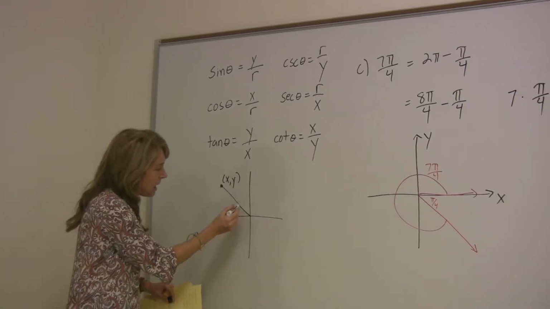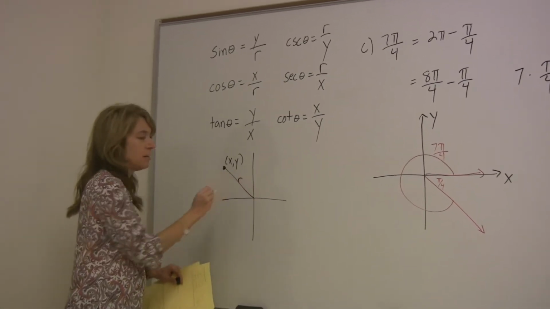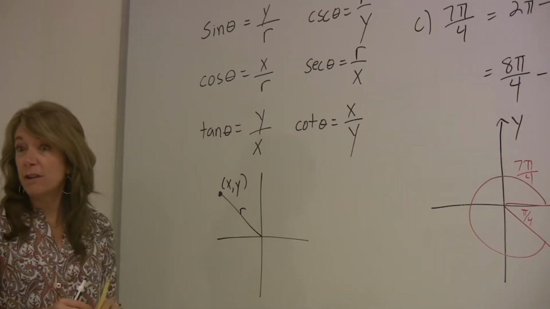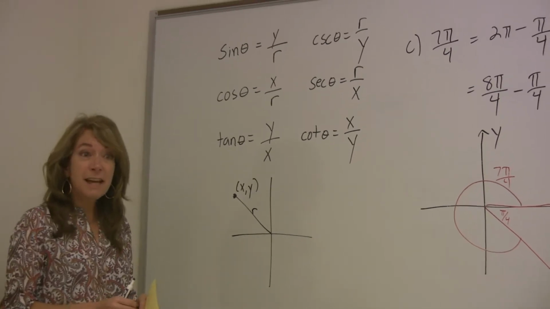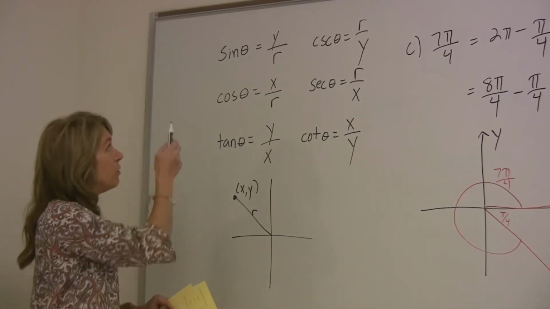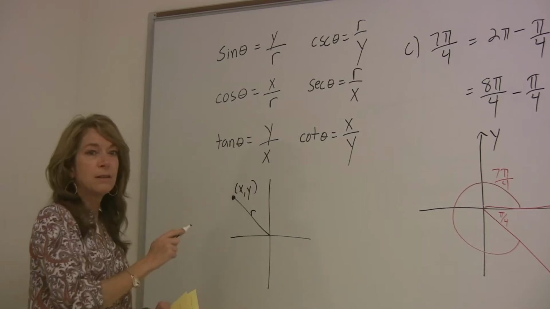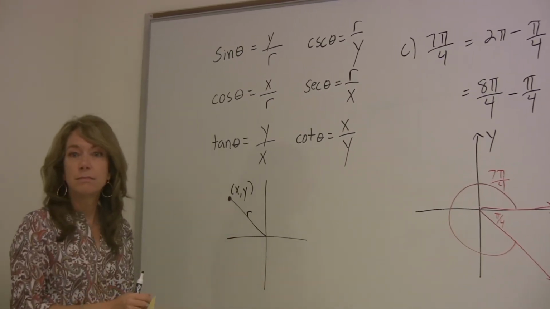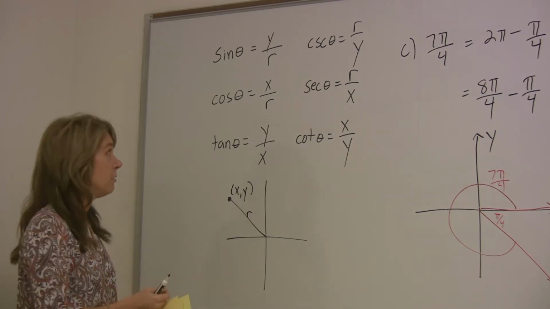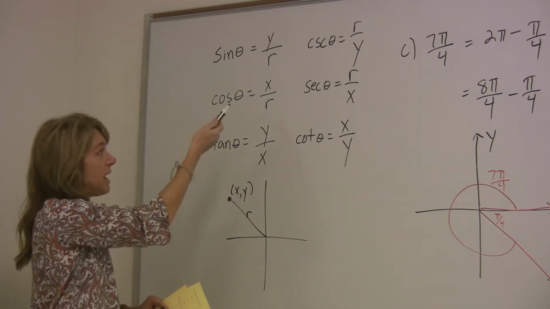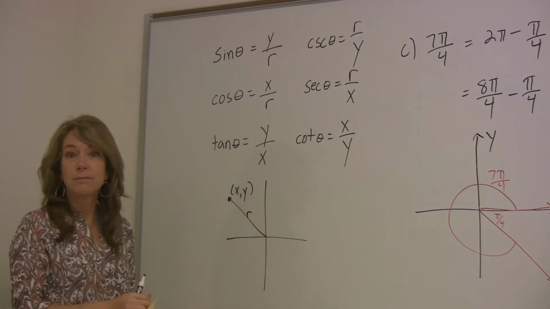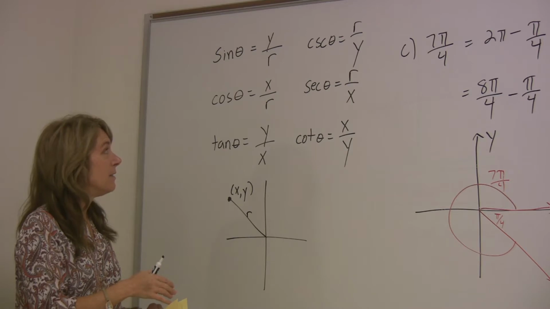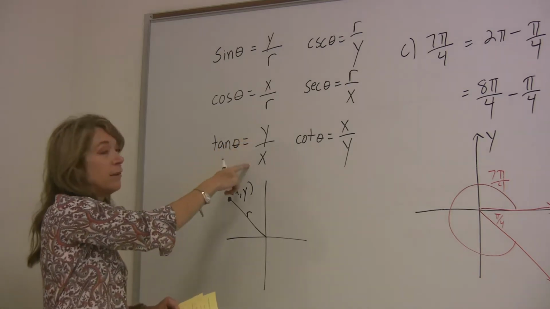If you draw a line to it, this r is the radius, if you thought of it as a circle, but they just call that r. That could be a hypotenuse if you're talking about a triangle. The definition of the trig functions is that if you want the sine at this point, just take the y value over that distance. That's the definition. If you want the cosine, take the x value over that distance. Notice there's no triangle here yet. There will be. And then the tangent is the y over the x.